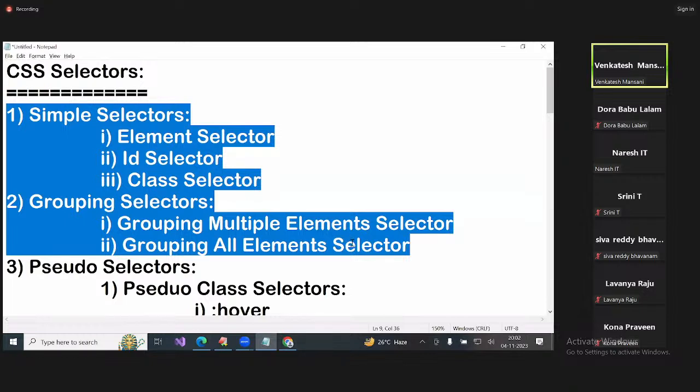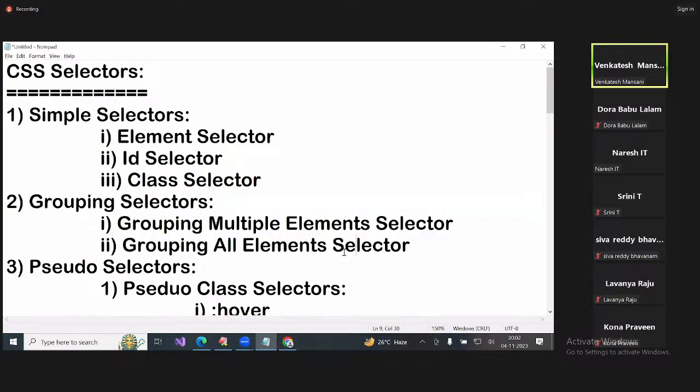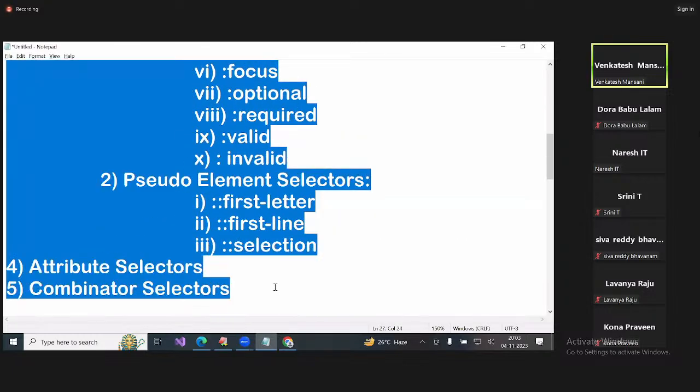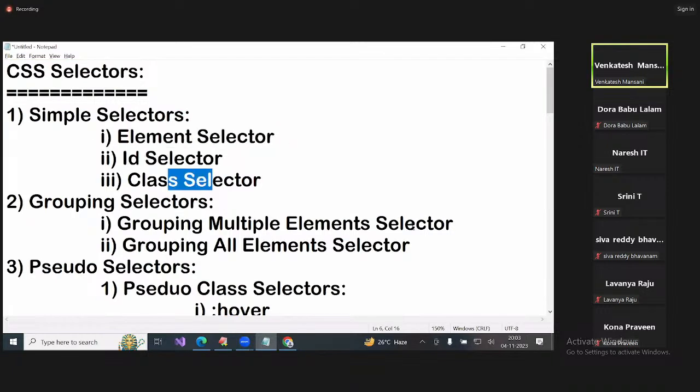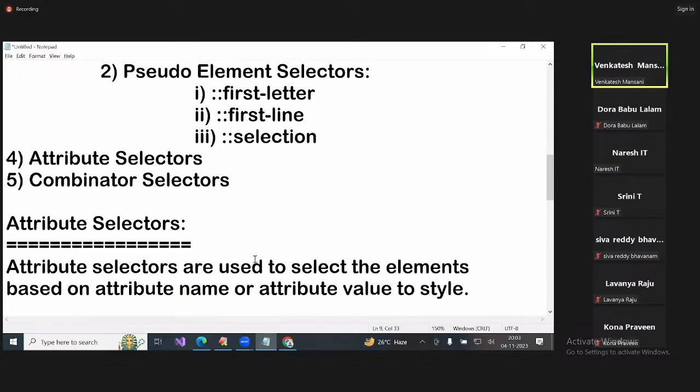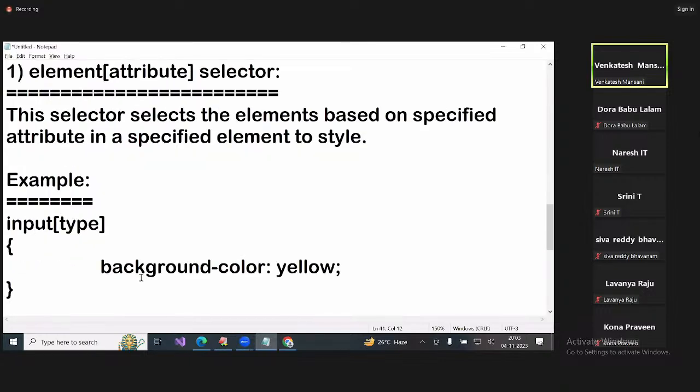Applying CSS: how many types? Three types. What are those? Inline CSS, internal CSS, and external CSS. This is also explained repeatedly. After getting that knowledge, everything else becomes easy, otherwise it appears difficult. Yesterday what I did was with the element selector only. It is possible with the ID selector, the class selector, multiple selectors and all elements also. According to your requirement, you can utilize it. Even with an attribute, you can write :hover here also.